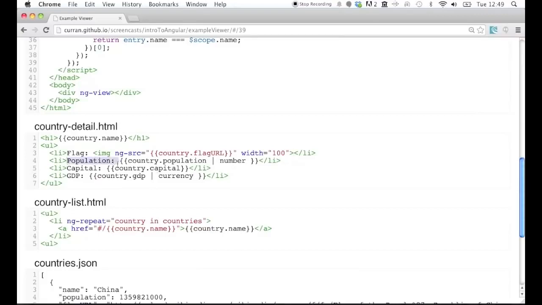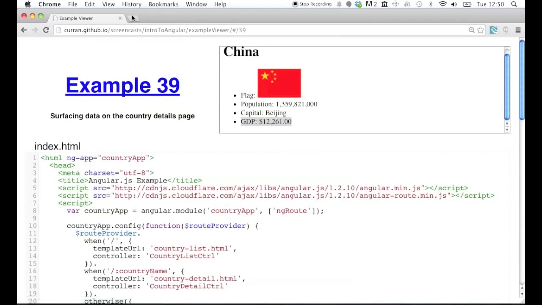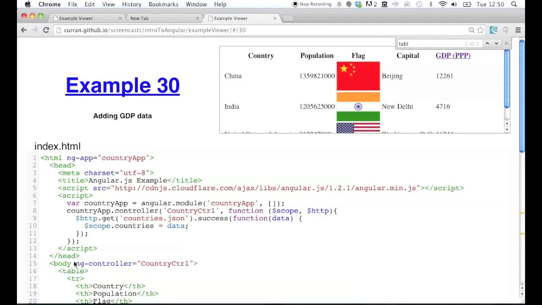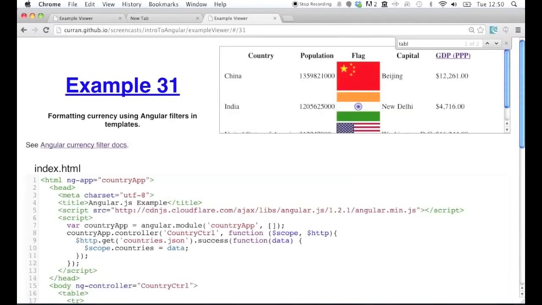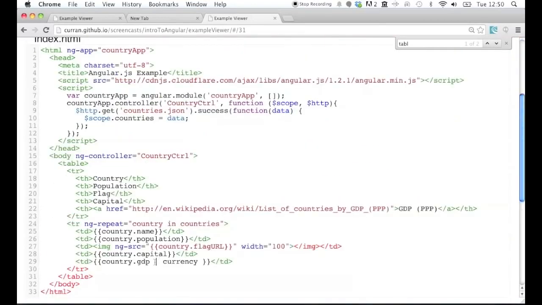So it's population, and then we can inject the country population using the number filter, just like we did before. And we can insert the country capital and the country GDP using the currency filter, just like we did before. Remember that table example? Let me just show you again. We had this table example where we added the filter to show it as currency. This one here, pipe currency. This is an Angular filter that formats things as currency.